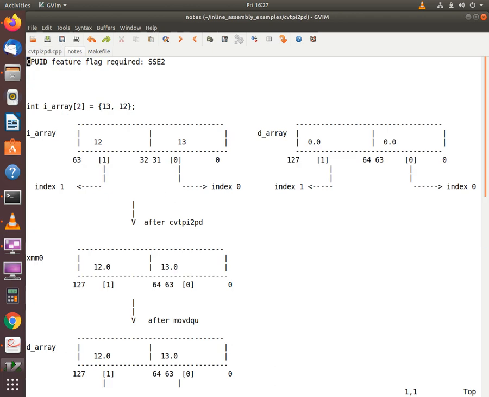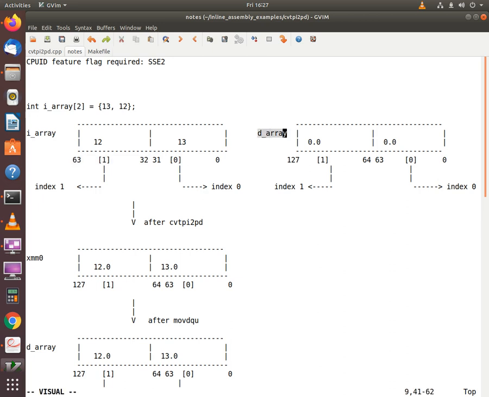So here I have a description of how the integer array and the double array would look like in memory. So the integer array has two elements, and each element is 4 bytes since it's an integer. So we see that index 0 here occupies 4 bytes in memory, and the next element, index 1, occupies the next 4 bytes in memory.